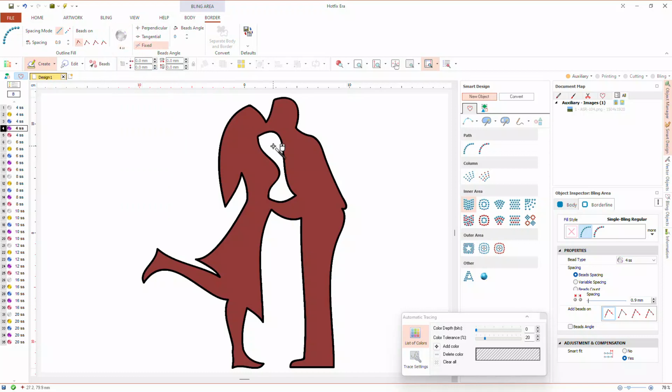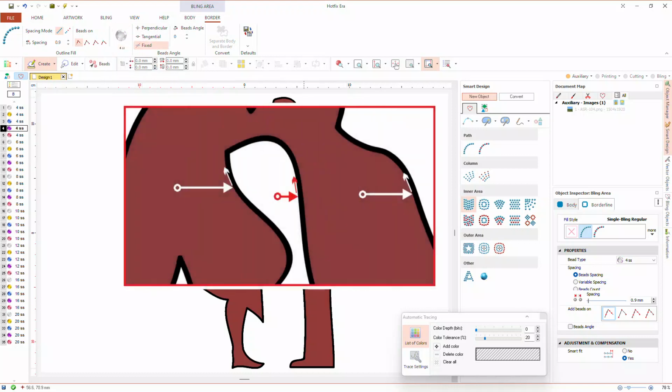Auto Trace works as follows. When we click on a point in the image, the tool gets the color at that point and starts scanning the image following a horizontal line, in both directions, to the left and to the right. This process continues until it finds an edge, that is, a significant color difference with respect to the color of the point where we clicked. Then it marks that point as the start point and begins to navigate the image along that edge, keeping track of the path it is following. It stops when it returns to the marked starting point. So, depending on the point we click, the tool will capture a different contour.